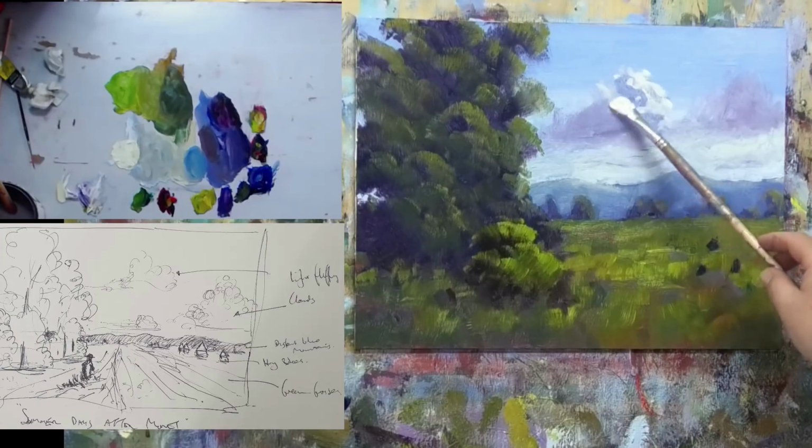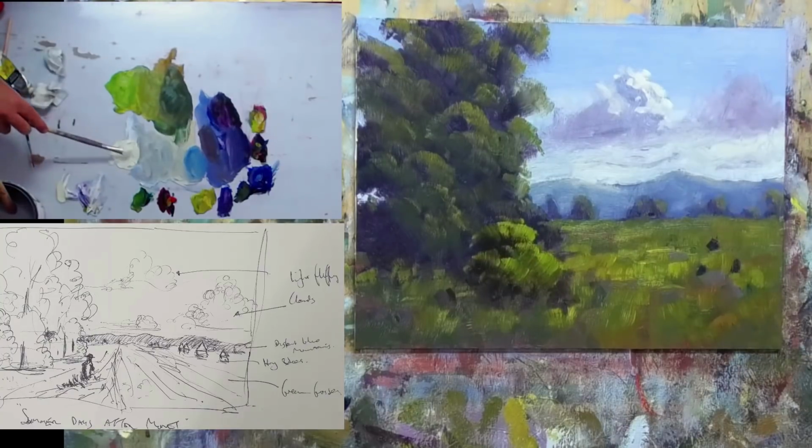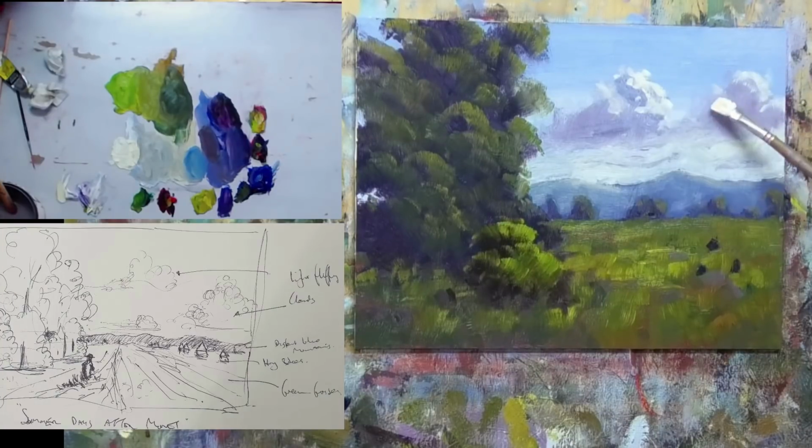And really what we're doing here is pretty much the same process as what we do with the trees, isn't it? Putting a highlight around the edges. And with the cloud, we just need a little bit, that little bit softer.